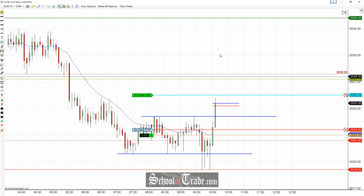So we're coming in, we're pushing up. We just need the buyers to kind of finish the job here and get our target filled at 26 and a quarter. And as long as we can stay above this 24 and a quarter area, we should be good to go in terms of the way the S&P is setting up for a potential breakout move. If they do stay above and they are able to close above, it wouldn't be a surprise at all to see the next couple candles want to pull back, retest that 24 and a quarter area as an area of support, and then buyers come right back in off that level to try to swat this higher.